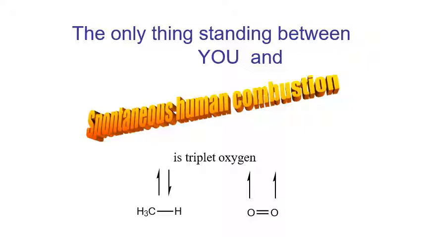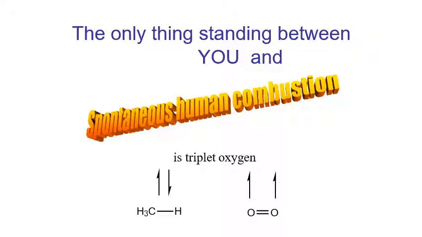But it is not happening, why? Because of this spin selection rule. There are two unpaired electrons in one, and no unpaired electron in the other, because this is a paramagnet and this is a diamagnet. So this paramagnetic and diamagnetic species cannot react with each other. That is why triplet oxygen is safe for us, but singlet oxygen is toxic, a poison to us.